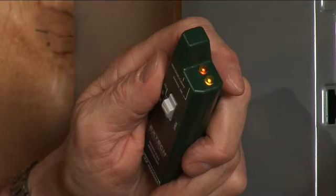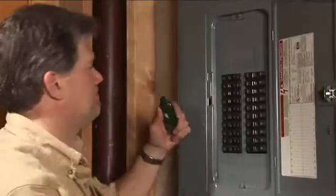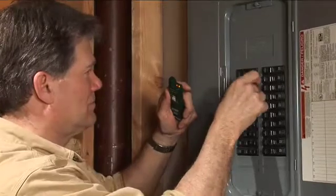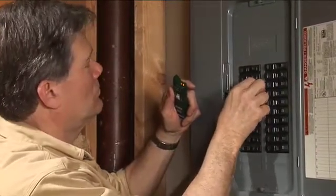The non-invasive transmitter unit can be directly clamped onto installed building wiring and will accurately detect AC voltage applied to the selected wire or cable. When voltage is detected, it will alert the user by sending a signal to the receiver unit up to 50 meters away. An LED indicator and an audible tone on the receiver unit will alert you that AC voltage is present in that circuit. When the voltage is removed by switching off the right circuit breaker or by opening a junction splice, the receiver's alerts will stop.